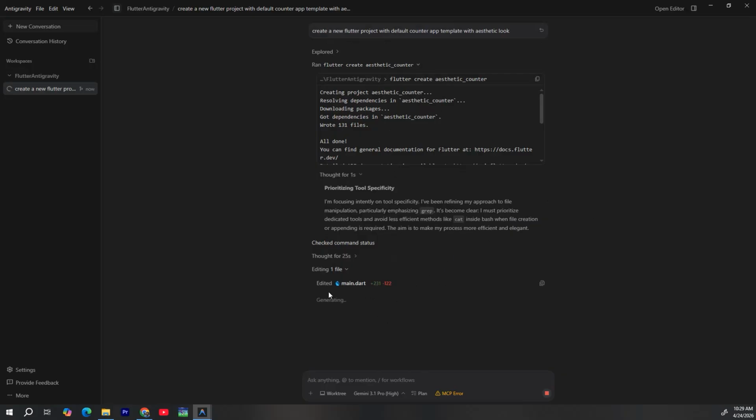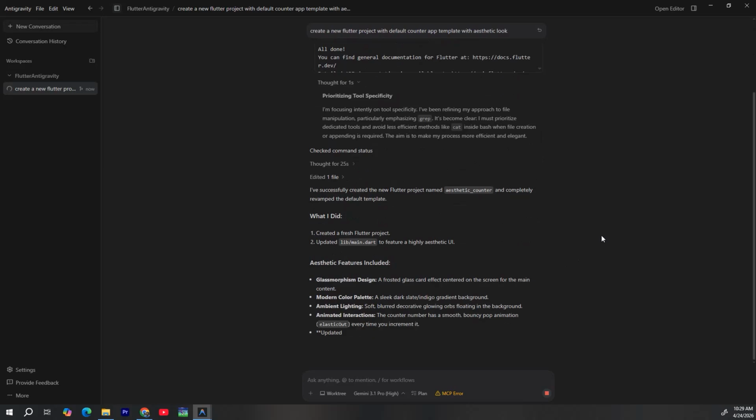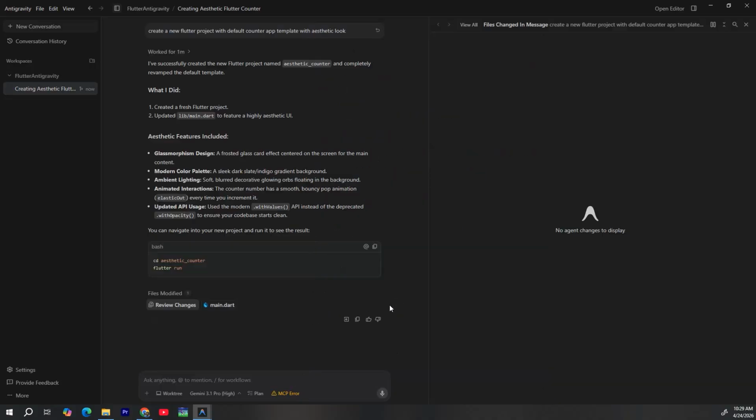So it says edited main.dart, and now it says that it has successfully created the new Flutter project named aesthetic counter, completely revamped the default template and updated the lib main.dart file, and then it is telling us to visit the main.dart file. So I'm going to open this.